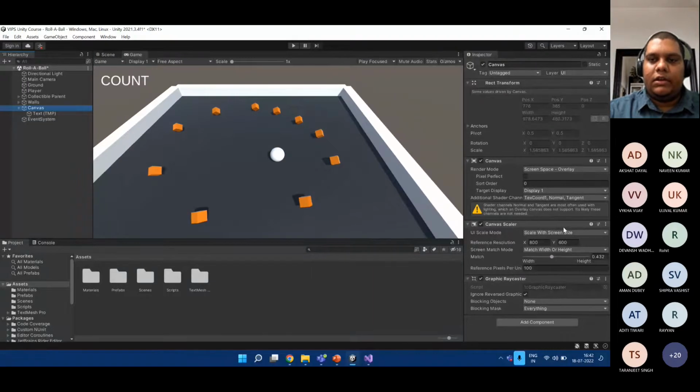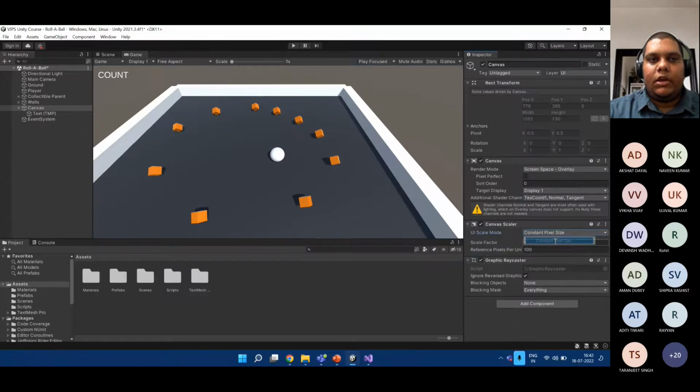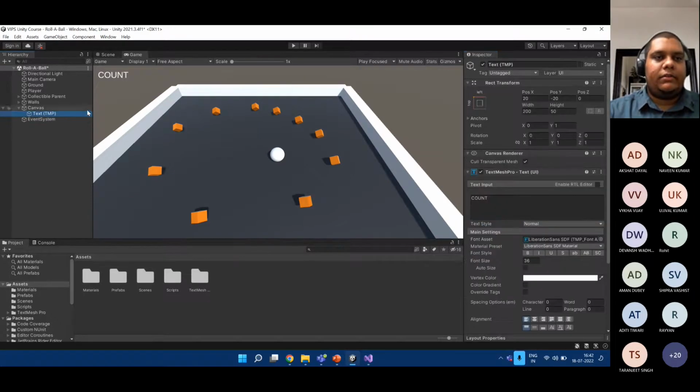This is kind of tricky to work with, and as you gain more experience with it, depending upon your skills and how you want to set up your interface and various different factors, you'll come back to this canvas scaler and make changes to this. So now just going back to what we already have, we have already set up our text, and now let's look at how we can change the text through script.